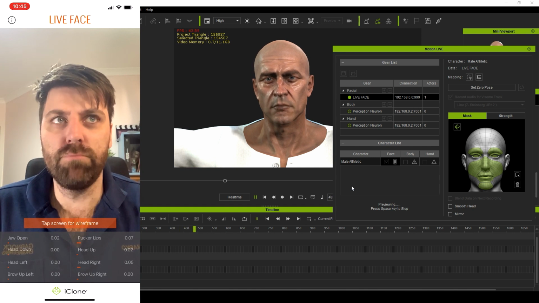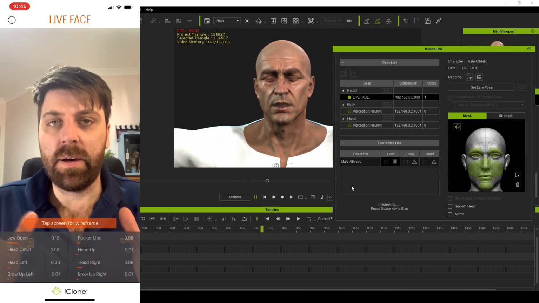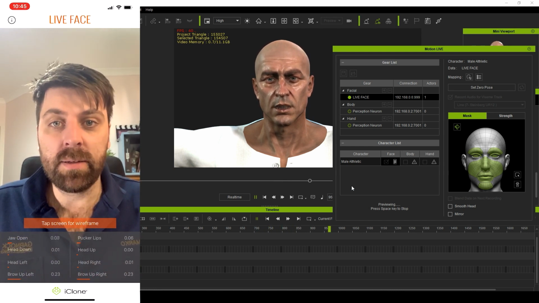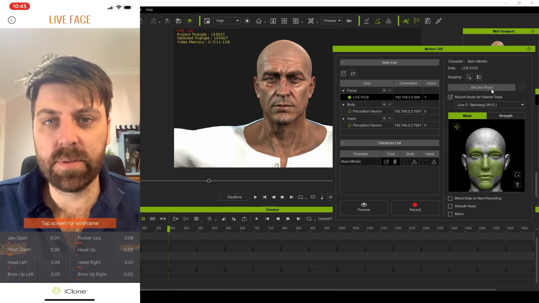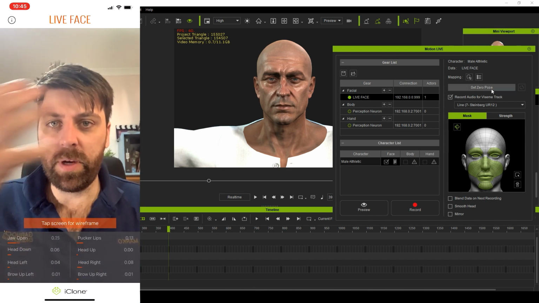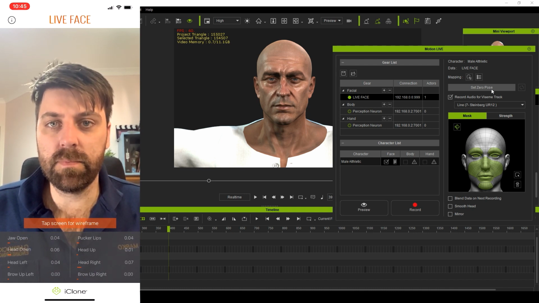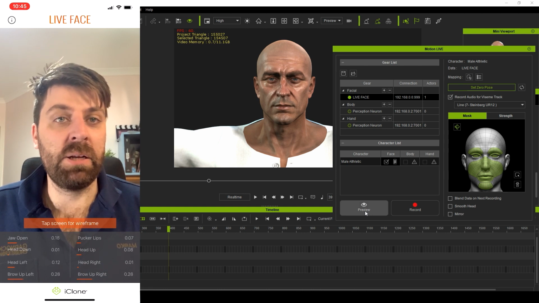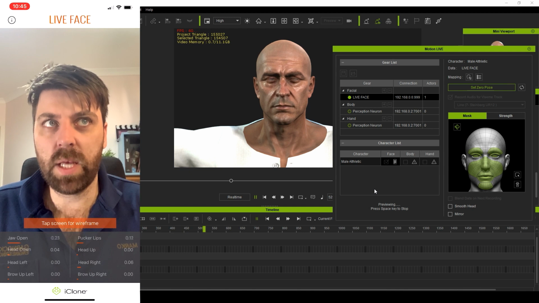Now it's a little bit wonky because we haven't set up the normals or normalized the face. So to do that, I'm gonna press space to stop. We've got set zero pose. So I'm gonna look at the camera with a neutral face and then click the button. So here we go. And now that should align to me again a little bit better. So if I click preview and then just start talking, yep.